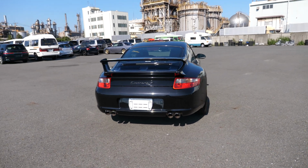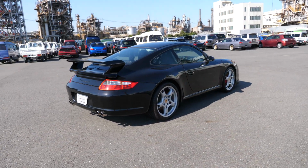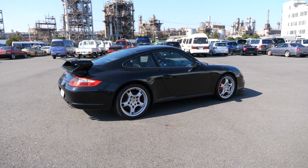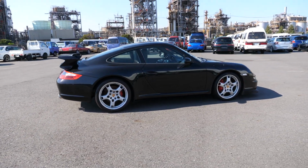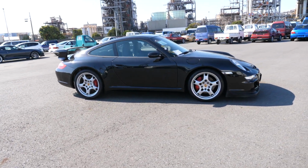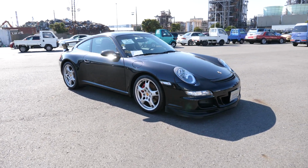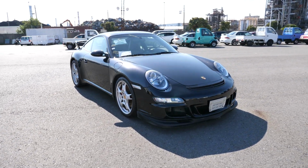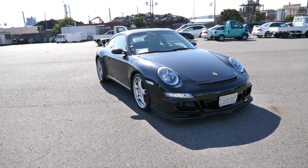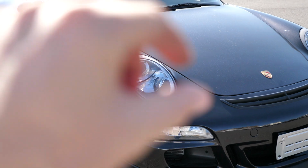honest, I quite like. The rear spoiler with the front bumper, it doesn't look exactly like you're trying to emulate a GT3 or trick people into believing you have a GT3, but it does look more aggressive and gives the car a little bit more personality than your standard 997. Okay, the 997 generation is easy to tell because it has the round headlights, whereas the 996 that came right before this had the kind of Boxster-like loop.